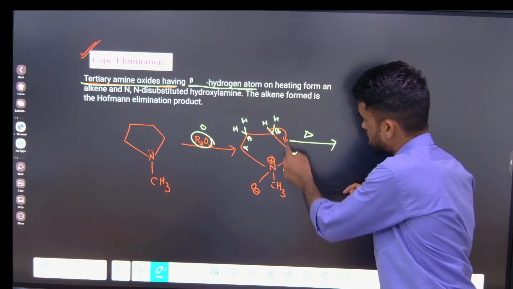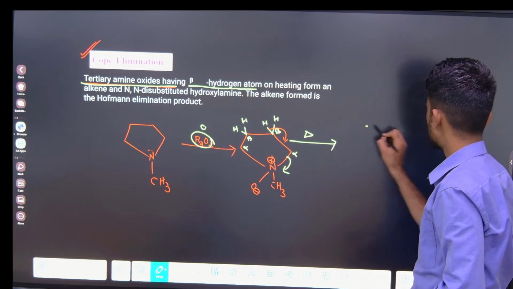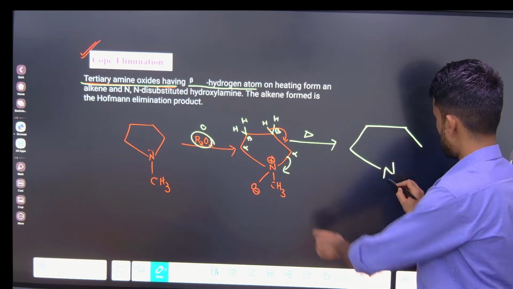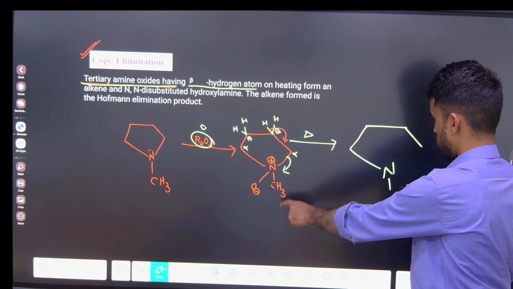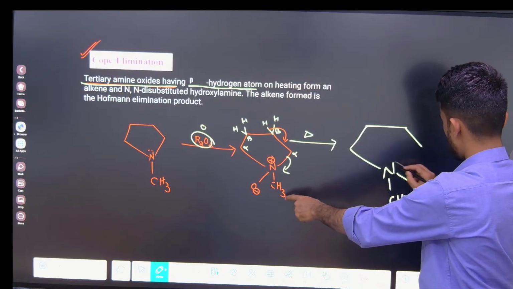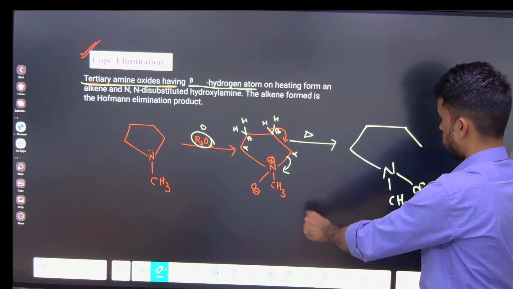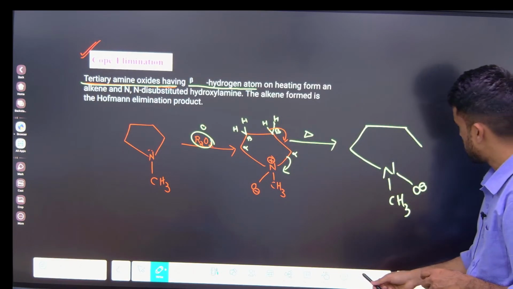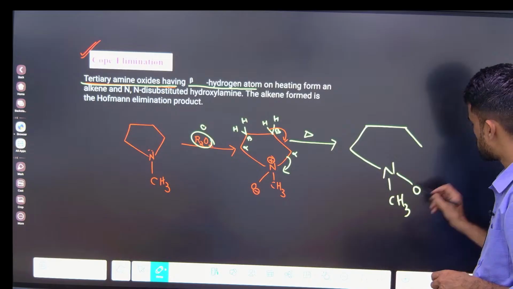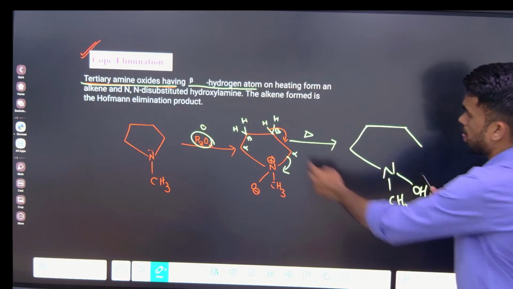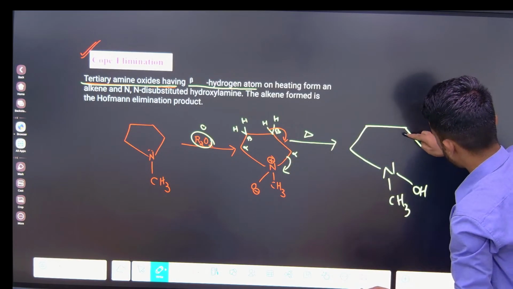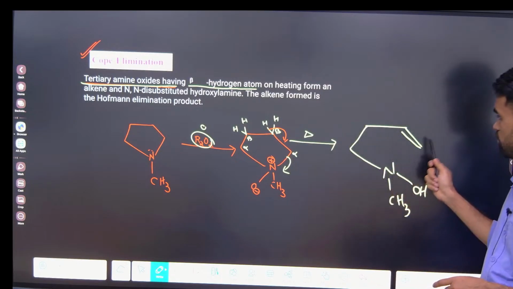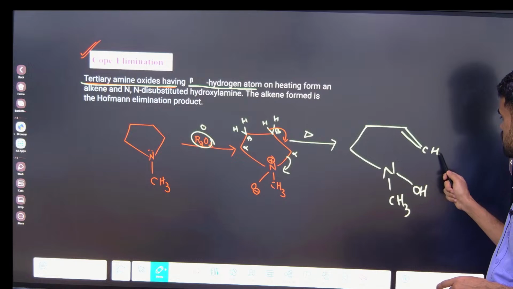See, this bond is getting disconnected here, right? So like this, nitrogen and methyl group. Okay, so this will be now O minus. See now what we are removing from here, a proton, and that proton is taken by this O minus, so it becomes OH here. And here it is forming a double bond. That's it, this is your product, because this bond is cleaving now. Yeah, cleavage takes place and it will be a CH2 unit.